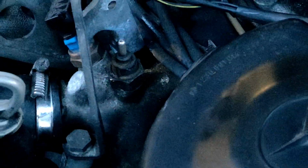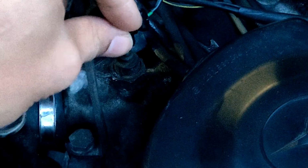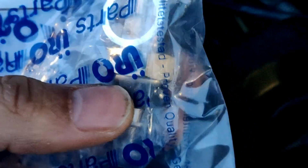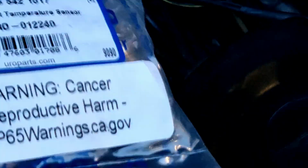Alright, so still dealing with this gauge issue, and this is the temp sending unit. It's the one prong, connects like that. I've taken it off, and supposedly this should fix my woes. So I went and got a Euro. I know a lot of people don't like these things, but whatever.